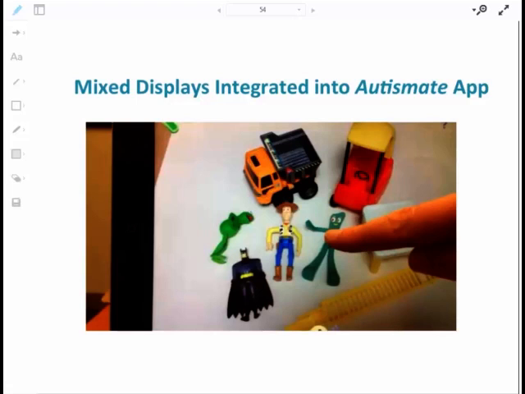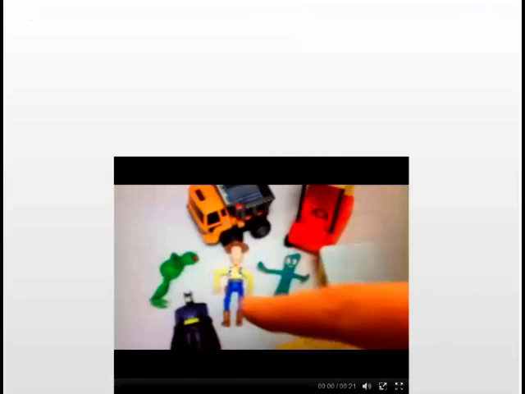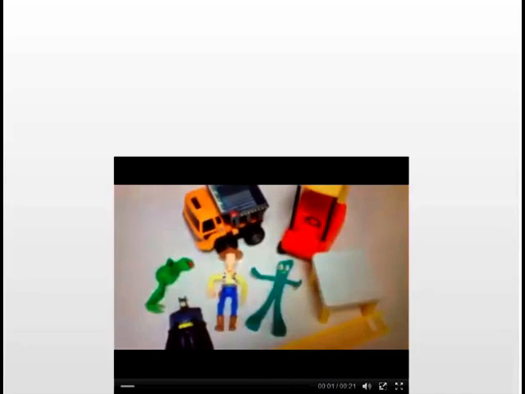It's about to be released in the Autismate 365 release. And I want to show you a couple of examples, first of a dynamic action scene and then a static scene. So here is the static.